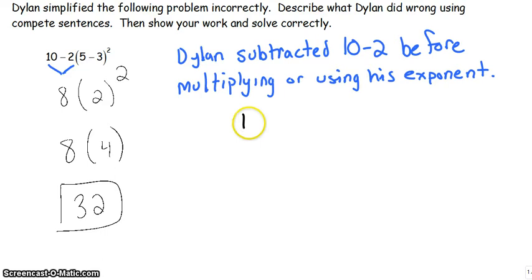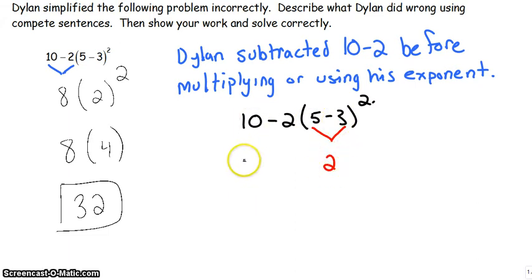I'm going to start by rewriting the problem exactly as we see it. And then work through it step by step. Parentheses means simplify everything inside here first. 5 minus 3 is 2. Copy everything else down as you see it. Copy the 10 down, the minus, the 2. This should be in parentheses and it's squared. Even though this is in parentheses, there's no operation left inside, so I am done with the parentheses part.